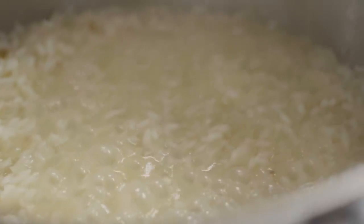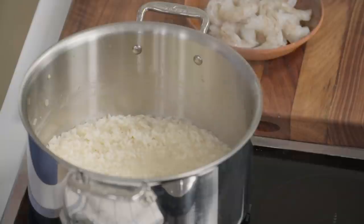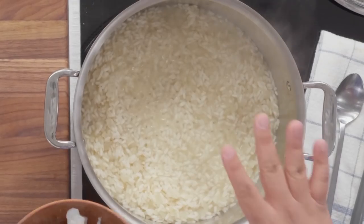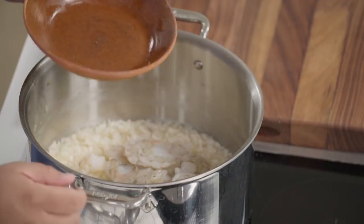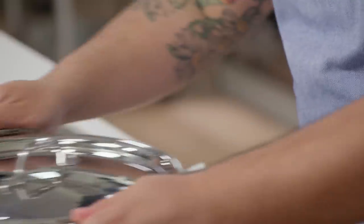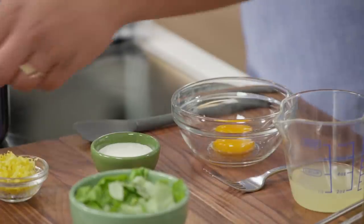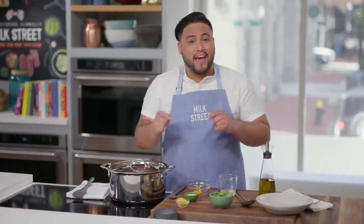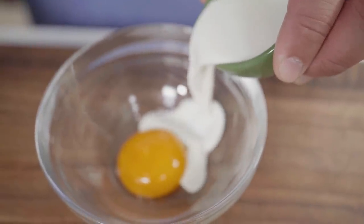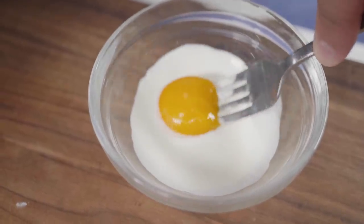After about 10 minutes, taste the rice to check it's tender. Once it's fairly tender, remove entirely from heat and add the shrimp. The residual heat will cook the shrimp through in about five to seven minutes as long as you keep the lid on — it really holds all that heat inside. If it needs more time, set over very low heat. For the finishing mixture, combine one large egg yolk with two tablespoons of heavy cream; the cream helps mitigate the heat so the egg thickens the risotto rather than cooking into a hard yolk.